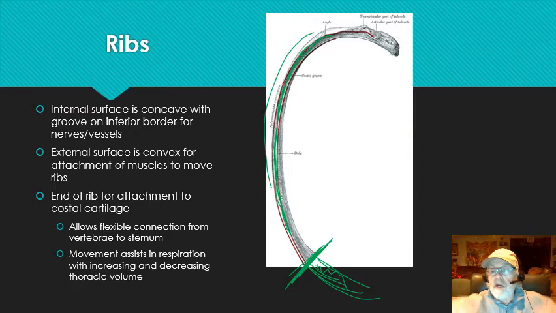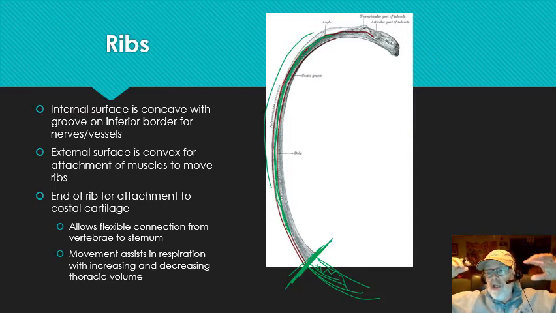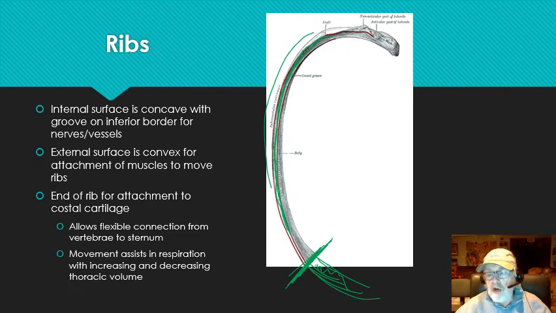So it assists in that upward movement of the ribs with inspiration and the downward movement of the ribs with expiration. Okay, so it helps in regards to when the volume of the chest starts to change, this costal cartilage is basically able to stretch a little bit or is a little bit more flexible. So that helps a little bit. If the ribs were there, then the ribs aren't going to bend a whole lot, where the costal cartilage does give a little bit, does provide a little bit of a give to allow the ribs to move a lot more. Okay, so that's a little bit about the rib.